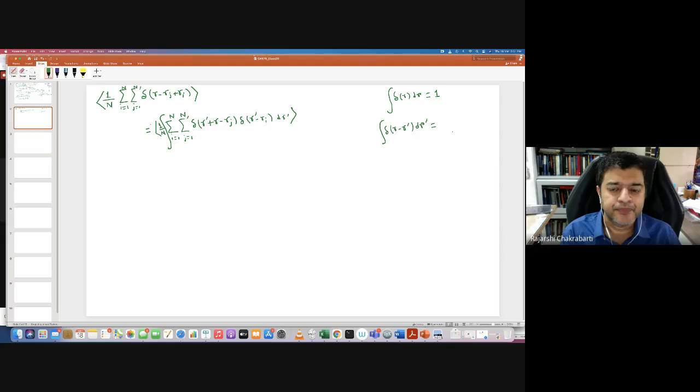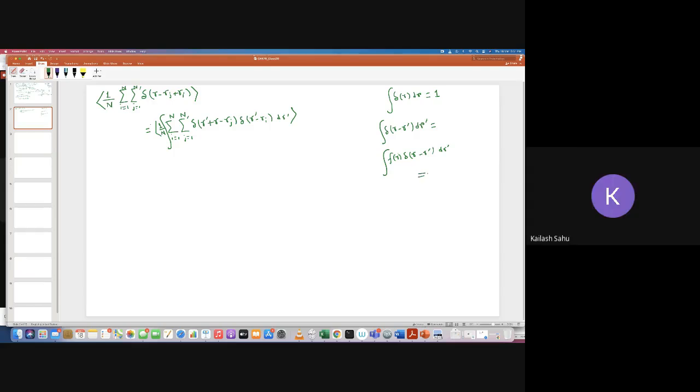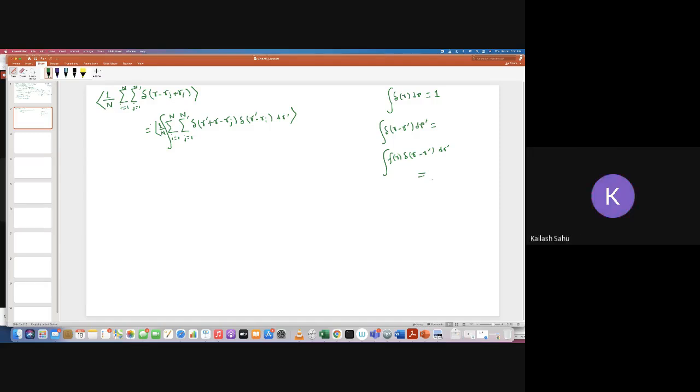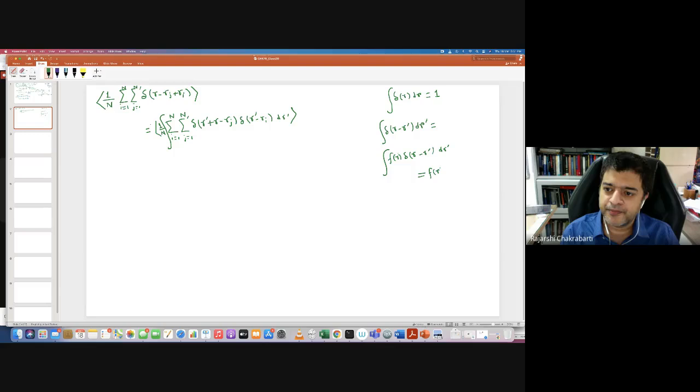Again 1. What about this? f(r) into delta(r minus r prime), f(r) delta(r minus r prime) dr prime integration. What is the answer? f(r prime)? No, it cannot be f(r prime). We have integrated over r prime. How can it be f(r prime)? It is going to be f(r). It is general r. So similarly, I have used some delta function property here and written this integral as a product. For example, I integrate over dr prime. Okay, how many places is dr prime there?